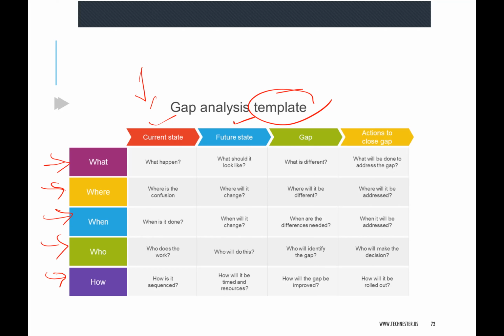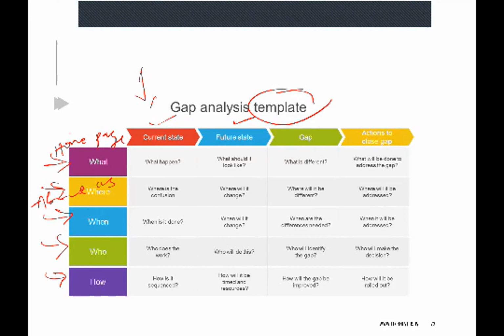Then you are checking, okay, if you don't have any idea how to do that, you can use something like this word where this is default, right? But if it's a problem you understand, maybe a website, you can start saying, okay, maybe home page. This one may be home page. This one may be about us page, right? So you look at the current state of the home page, right? What's wrong with the home page? The future state, what we want it to look like. What is the difference between where it is and what we want it to look like?